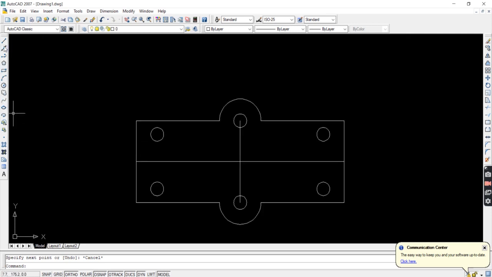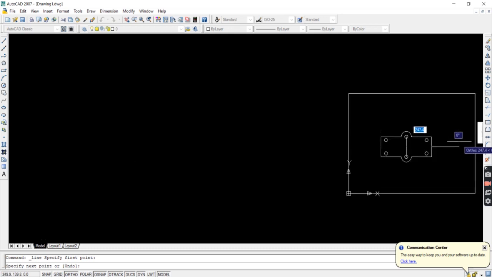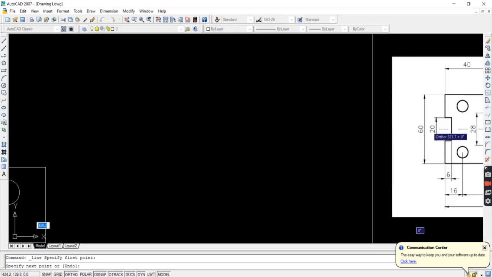Now draw a line starting from here, and if we look at the figure, it is 20 overall, but from the center it will be 10 upwards.